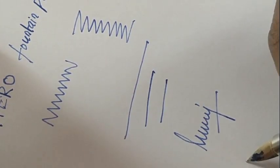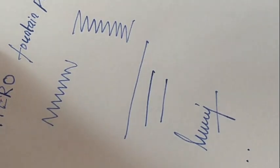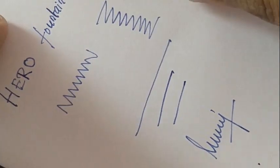It looks nice and it is slim. The impression too, the back impression is minimal. Altogether a nice pen from Hero at this price point.